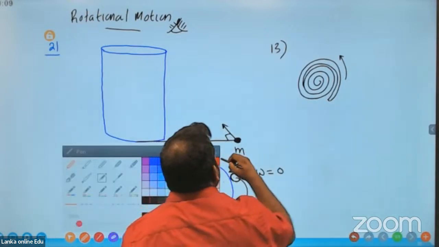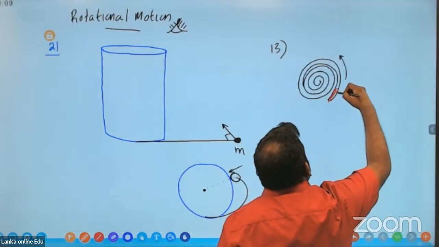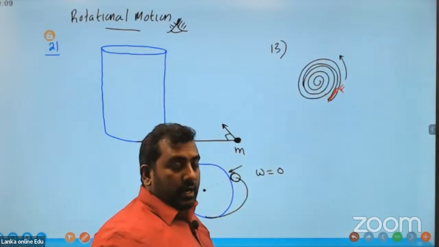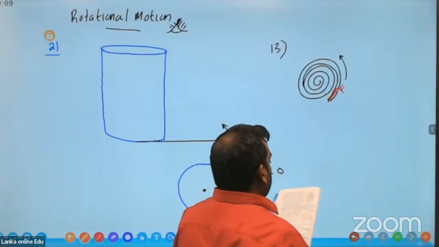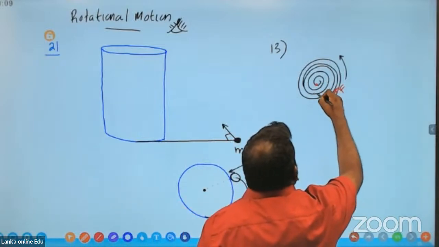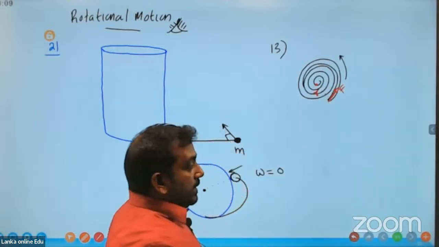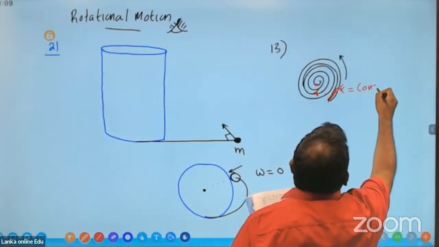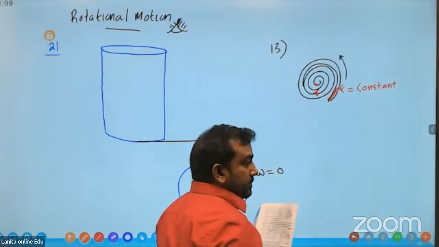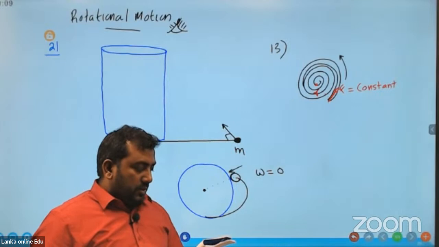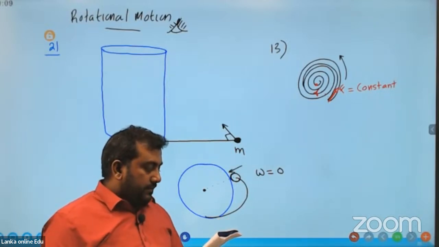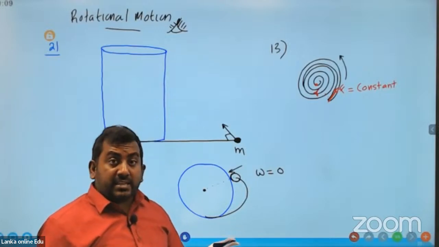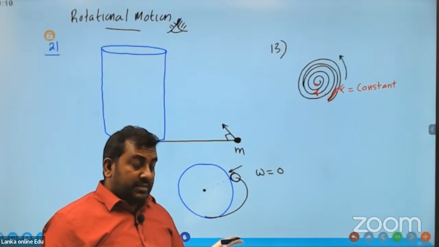I'll mark this. There's a force which occurs that way, which creates a torque. The radius to the center here is R. They're telling you the force is constant. So here this force is constant. Don't forget the force is constant. So you can underline those keywords. Force is constant. Moment of inertia is half mr squared. So when the radius is changing also, the torque or the force remains the same.